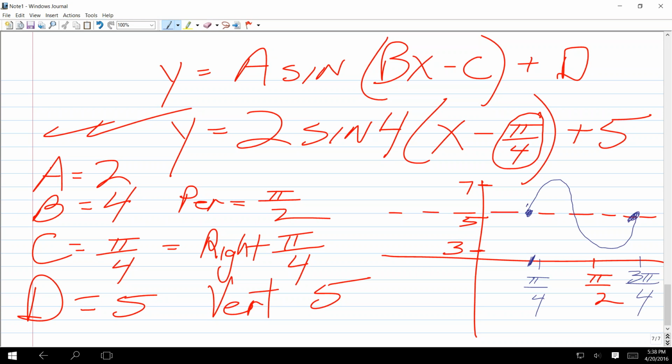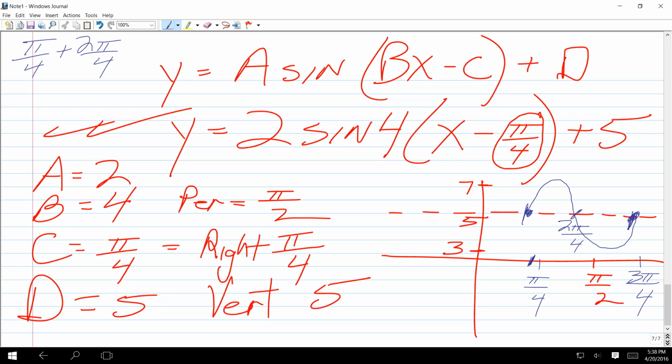And then I quarter that up. In other words, if that's pi over 4 and that's 3 pi over 4, well, that's got to be 2 pi over 4. Wait, why is pi over 4 plus pi over 2 3 pi over 4? Pi over 4 plus pi over 2, which is 2 pi over 4. Oh, okay. You get 3 pi over 4. Right. But the key is really quartering it up.